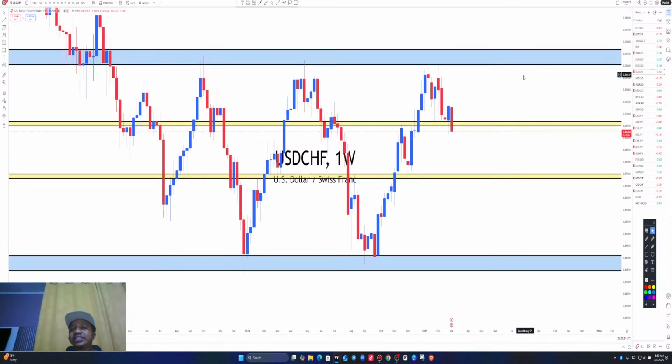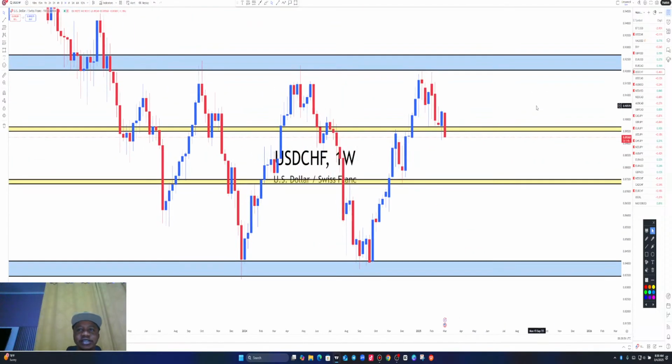Okay, so this is the weekly time frame of USD CHF. Now, on the weekly time frame, we have the weekly upper zone and the weekly lower zone over here. Price is currently in an uptrend, but it is now breaking structure to become a downtrend. Let me explain. If you look at the weekly, this is a higher high, this is a higher low, this is another higher high, and a higher low, double top. Price has dropped all the way down, and we can clearly see now that it is breaking below.